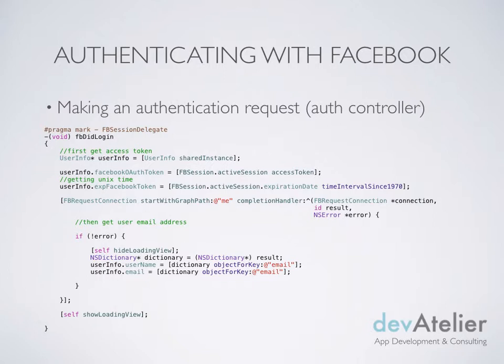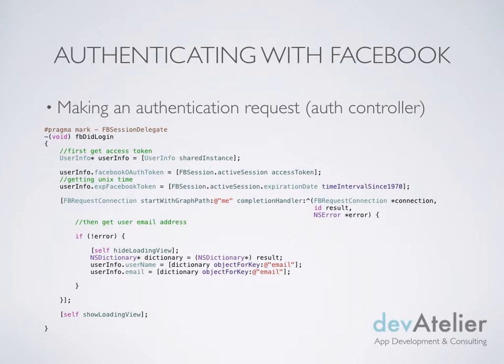So what I do in here is I will check if I did not get an error, right? If error is equal to null, then get the information out of it. So I was showing a little loading spinner. I'm going to hide it, and then I'm going to cast the result object into a dictionary, because when I inspected it in the debugger, I saw this is a dictionary.